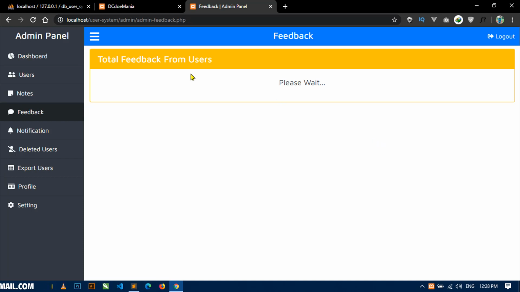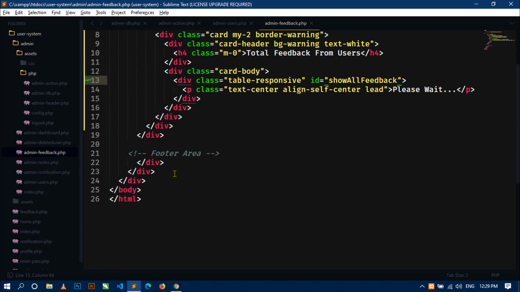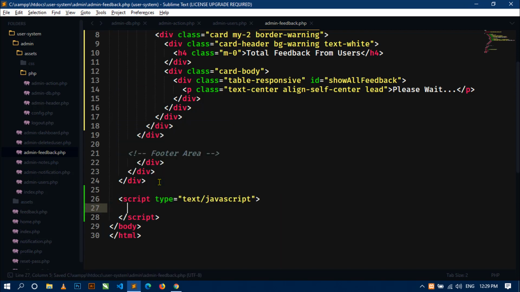Now next I will send an Ajax request from this file to the server to fetch all the feedback from the database. So for this, let's come here and use a script tag, and inside this script tag I will use the document.ready function.